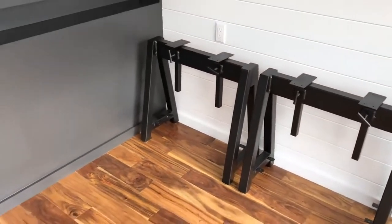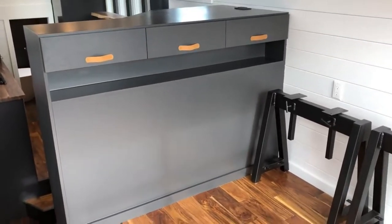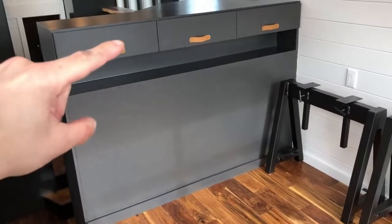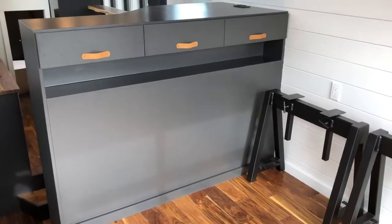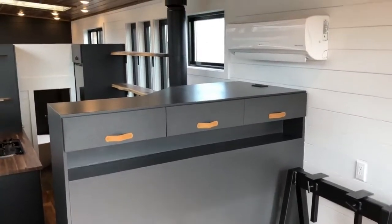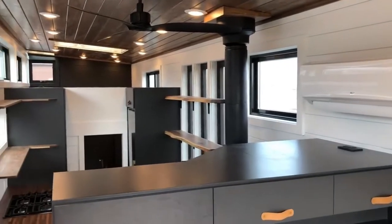And then their sofa will be along this black wall here, which is the back side of the storage cabinets. So their sofa will come up about here, and then they'll have some nice storage shelves and some nice closed storage with outlets built in, some charging stations, and then also room to display things on top of the cabinet there. So again, there's the ductless mini split for heating and cooling. We have the ceiling fan up here as well.